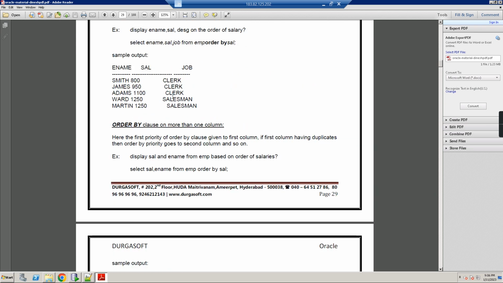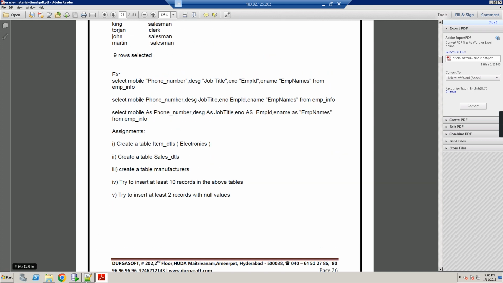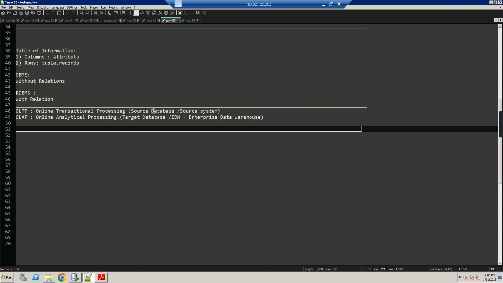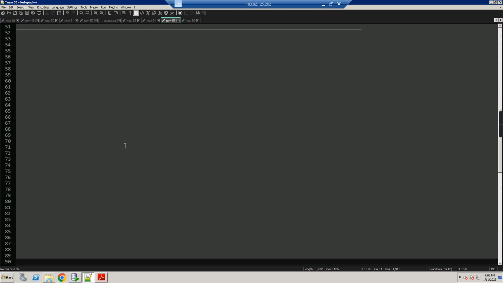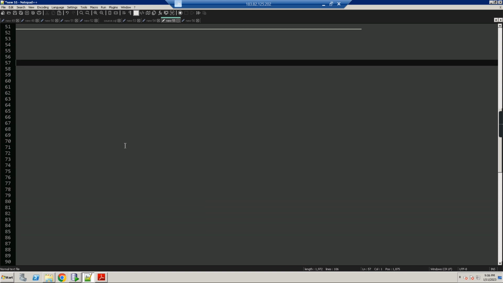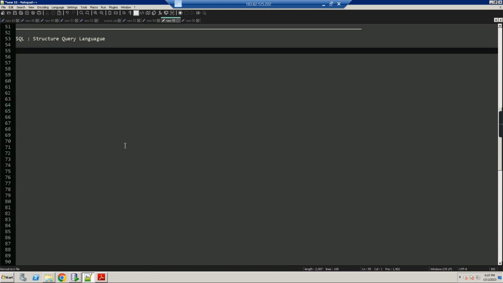When I talk about SQL, what is the meaning of SQL? Anyone? Structured Query Language. SQL stands for Structured Query Language. In the year 1970, let's understand how SQL came into the world.